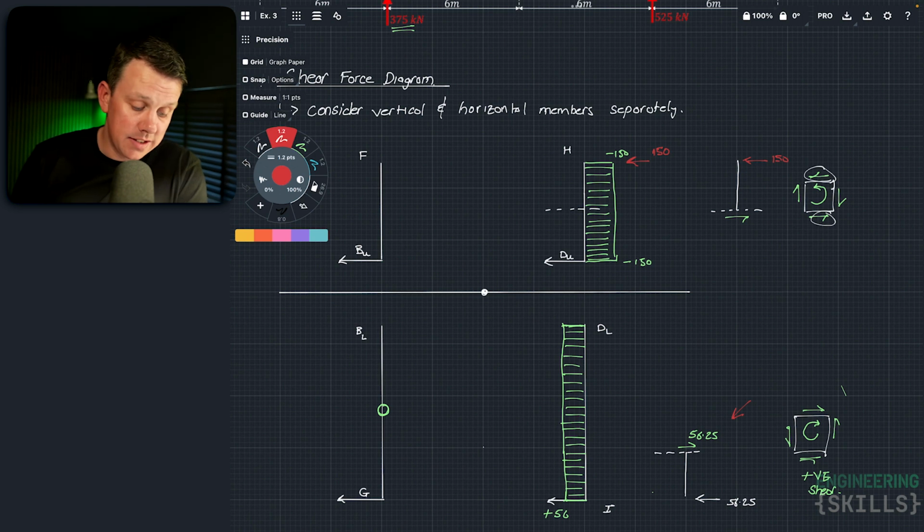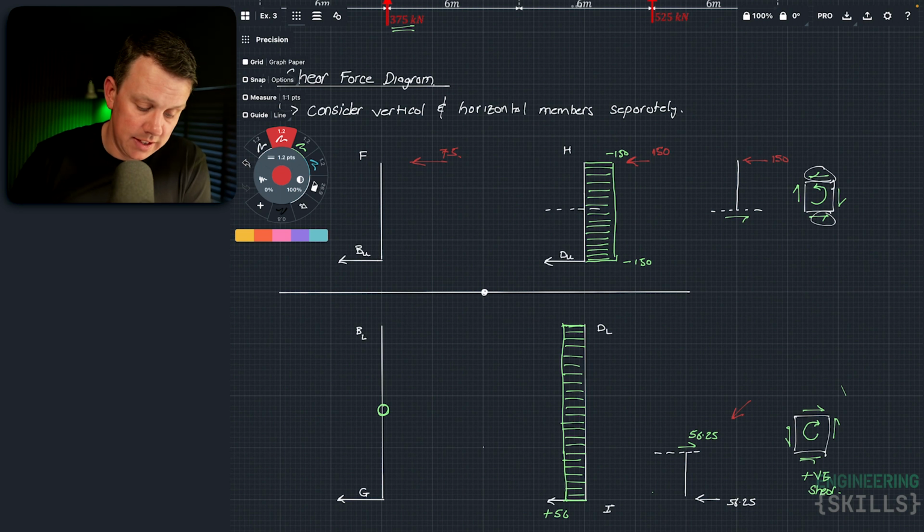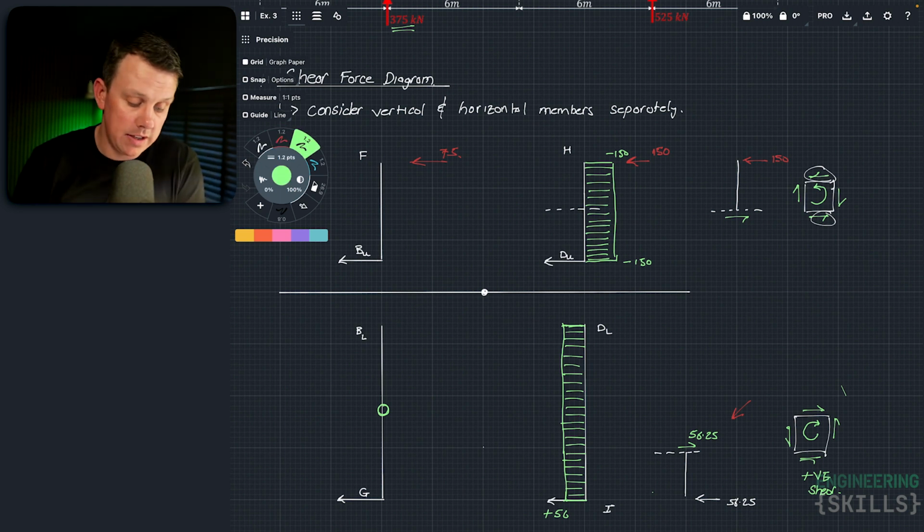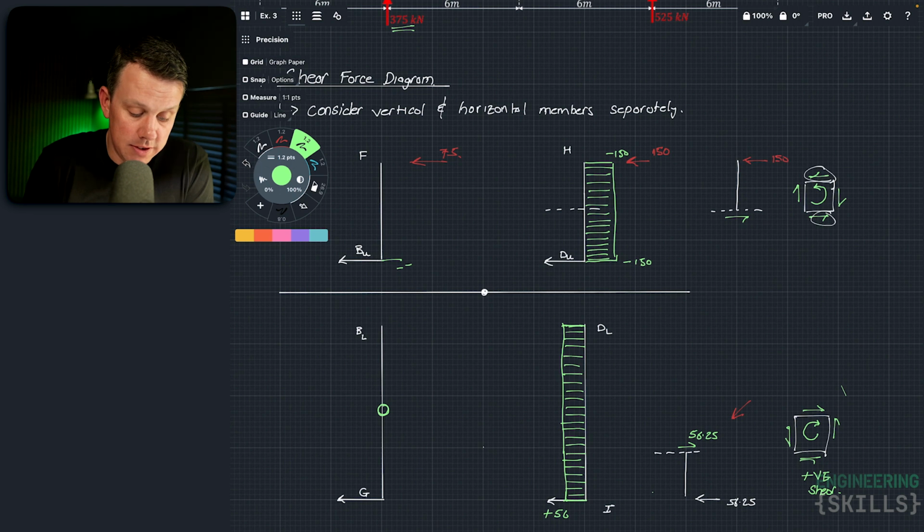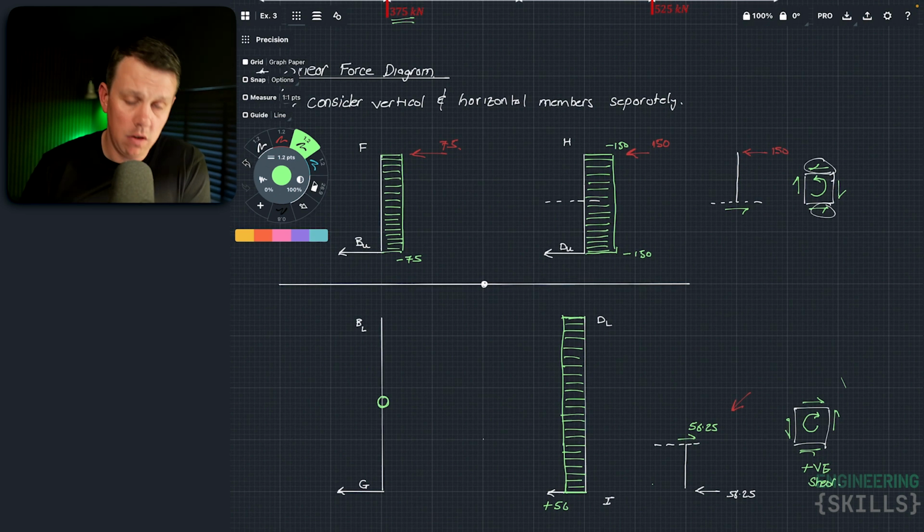And of course the exact same thing applies over on this column over here. Remember there was 75 kilonewtons there, and of course it's the exact same as what we just looked at on the right hand column. So we know the shear here is going to be 75, or I should say a negative 75, and it remains constant all the way until we get up to this point here, and it steps back in. Alright, so that is done. The shear force diagram for the vertical elements is complete.